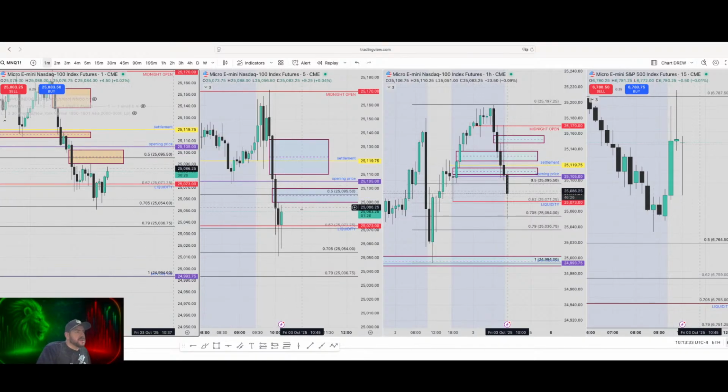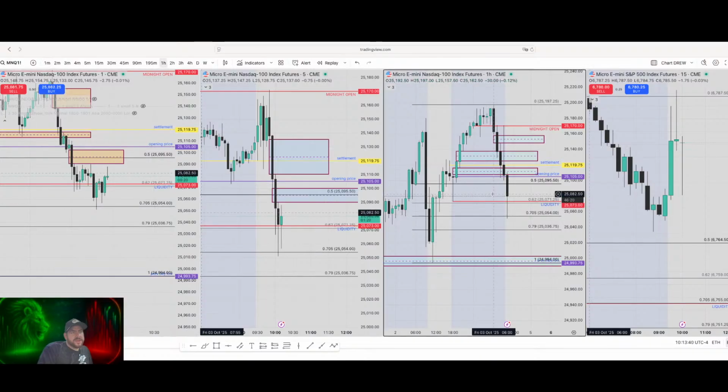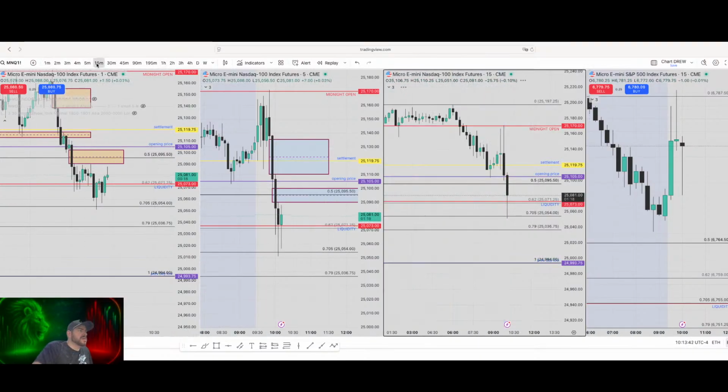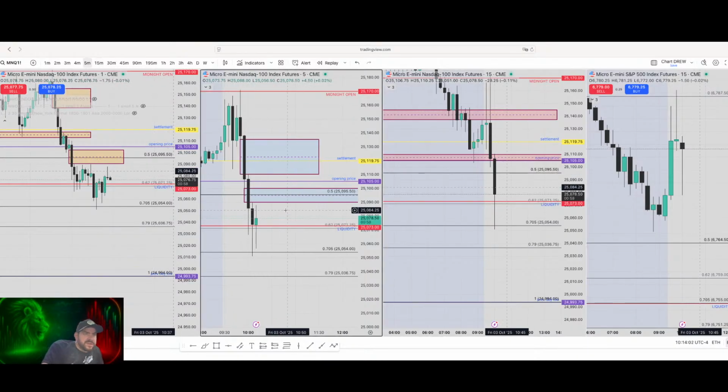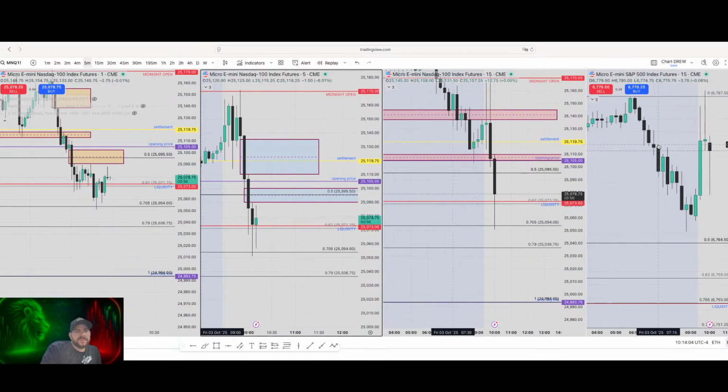See if we get in here. See if we create a fair value gap here on the 1 minute going into this, and then a reversal down. Let's see if we get that or not. Maybe even into, yeah, we'll just see if we get in here. See if we come up here a little bit, see what happens, see if we get back to this 15 or not. But that 5 minutes is sufficient. It seems like it's sufficient enough. We will see.